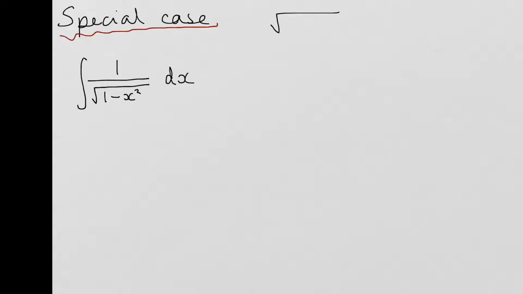I've got here the square root of 1 minus x squared. It is this 1 minus x squared which makes using a trig function, or in this case a trig identity, really good to use. So I'm going to start by saying let x be equivalent to sine of theta. Okay, and if I do that, inside of that square root now, I'll end up with 1 minus sine squared of theta.